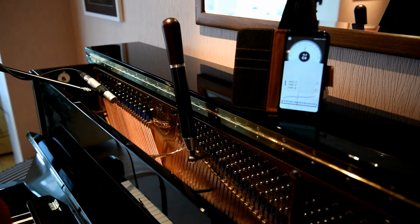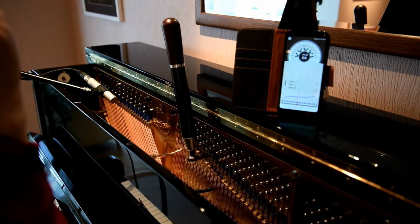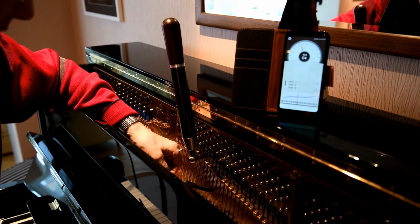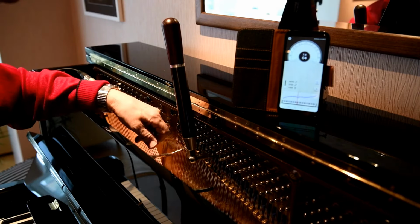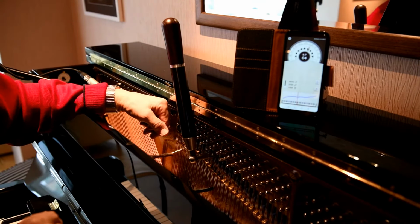So I have detuned C4, and the app is sitting on the string of the note of C4, and now I'm going to insert the rubber mute between the left and the middle string. So I'm going to first of all tune the right string to the correct frequency.